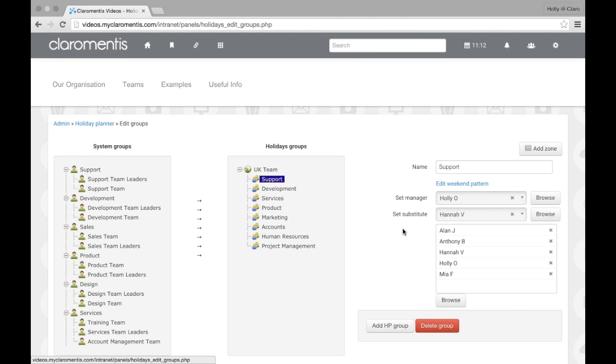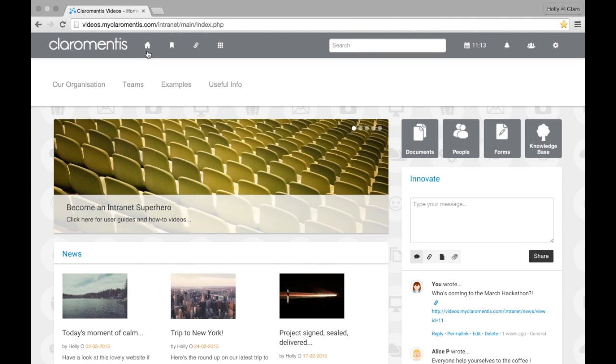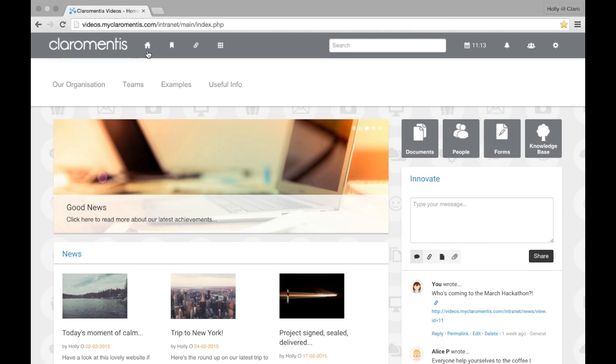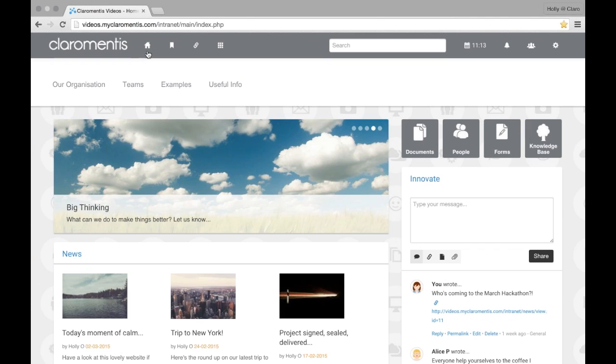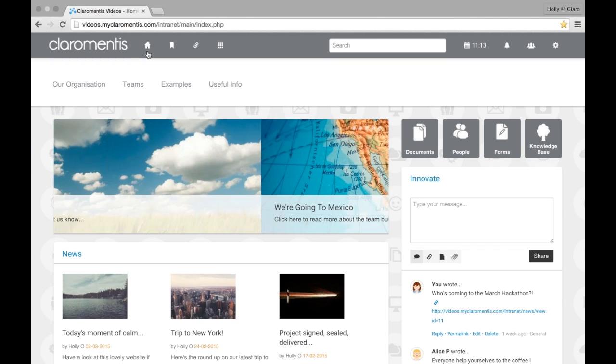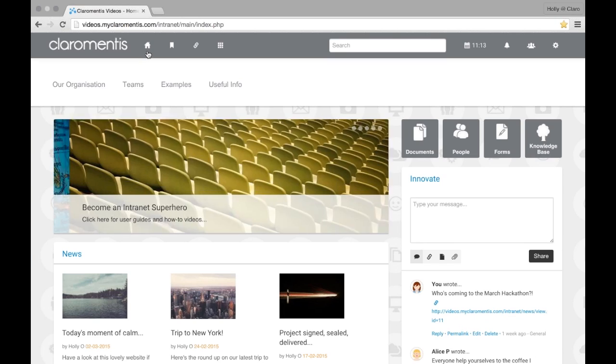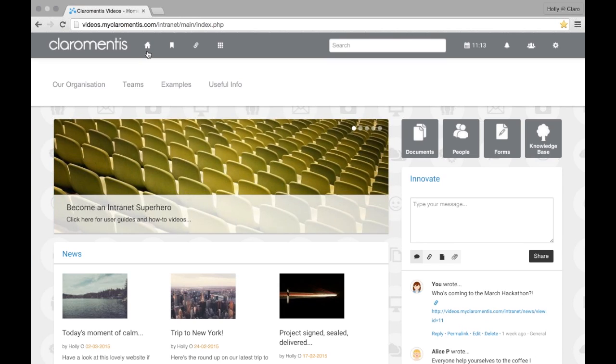The next question comes from Adam, and it is, we are looking at updating our homepage layout. Where can we find what components are available, and how do we know when new ones are available after an upgrade? So, a bit of context, Adam and his team actually manage their homepage design independently. But also this information is very useful if anybody listening manages their own publish page templates and wants to know a little bit more about how that works.